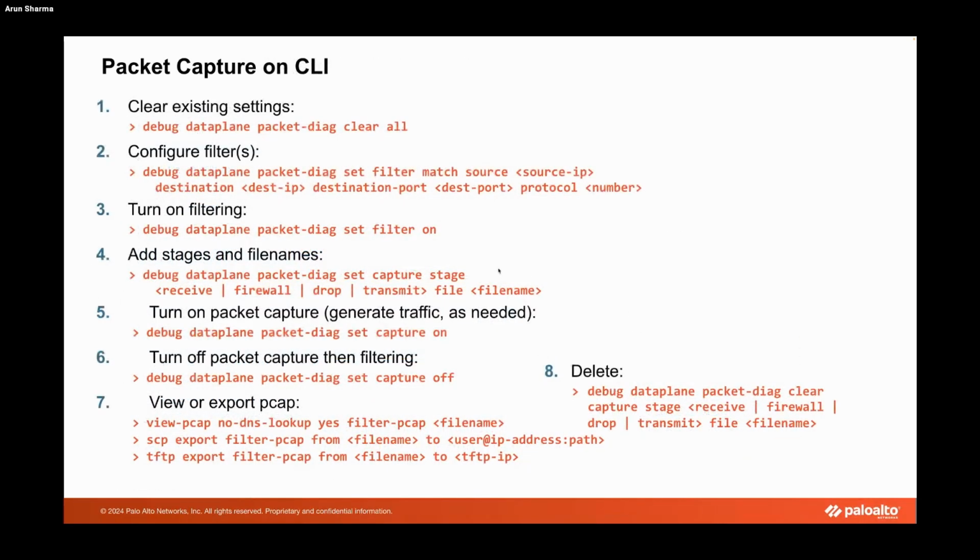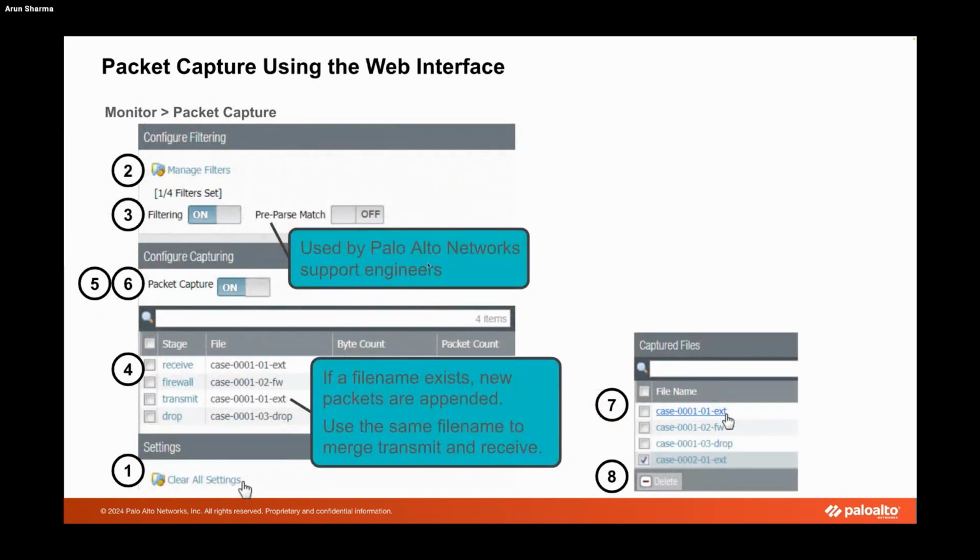Okay, moving on to flow basic. Once you are done taking packet captures, you can move into the flow basic stage, where we can actually see all the activity that's happening behind the scenes on the firewall: how the firewall sees the traffic, what exactly it's doing behind the scenes. We have a lot of verbosity when we implement flow basic. It's not needed in most cases, but if it is needed, it's really verbose and gives us a lot of information.